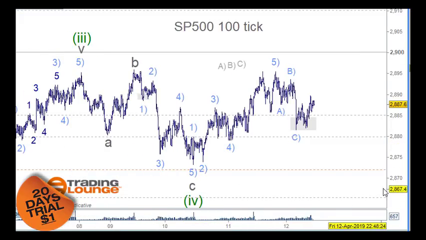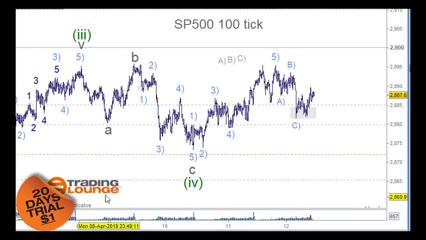In this little section, last time we spoke, the two counts that I've got: this is the one that I've always had, which was the A wave here, a B wave in 3 waves here, and then 5 waves here for the C wave. So we can have wave 4 in play here already, and we noted that before, so we were looking for a move to the upside.